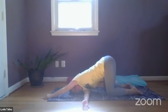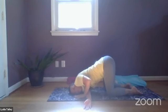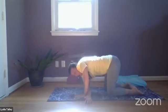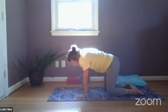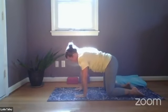Breathe. One more breath. Sliding that left hand back under the shoulder. Inhale as you slide the left arm back through, pressing into the left hand. Exhale, release the hand back into tabletop.